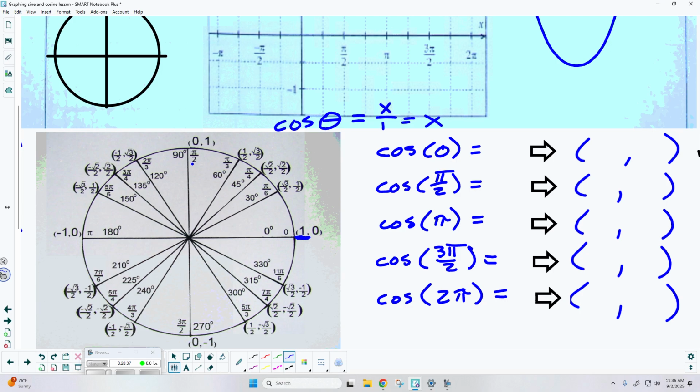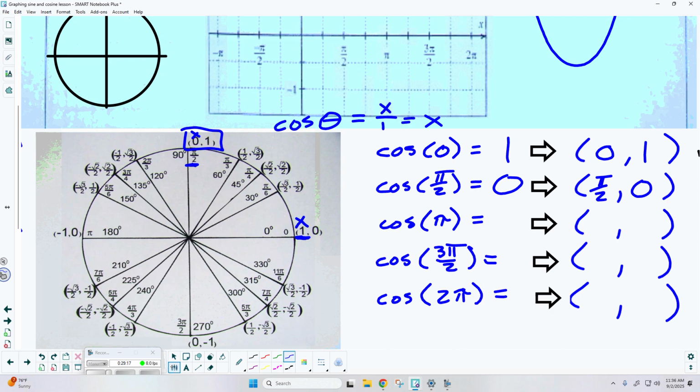Okay, so somebody help me out. What's cosine of 0? Oh, not 0. That's sine of 0. Remember, cosine is x. So what's the x value from that ordered pair? 1. So at 0 radians, I have a ratio of 1. Okay, and let's rotate around. Cosine of pi over 2. Okay, so here's pi over 2. Here's the ordered pair. So what's cosine of pi over 2? What's the x value from that location? That's 0. So now I have a second one. Pi over 2, 0.